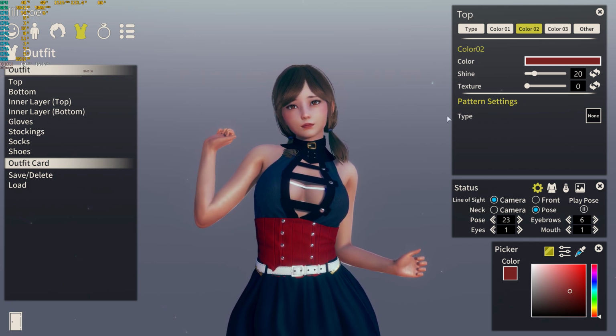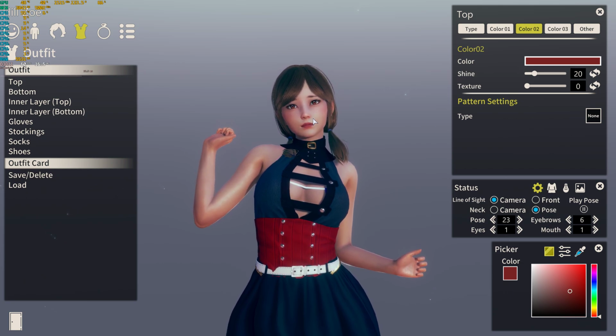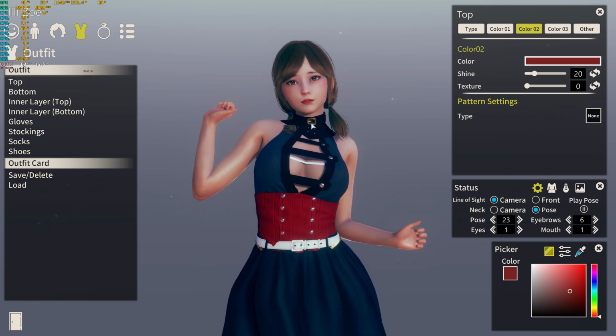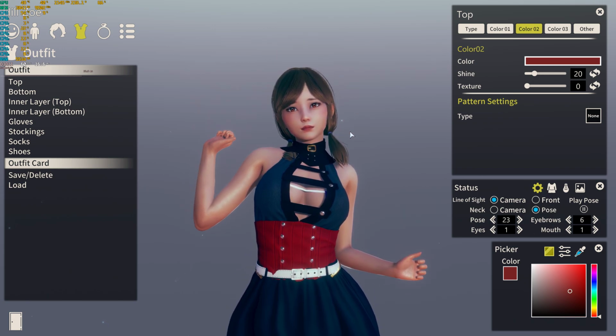This is Honey Select 2 Libido DX, and yeah, nice. Obviously there's more to this game that I'm not showing you. Obviously I can't do that for YouTube, but yeah, I'll have to explore that on my other channels.